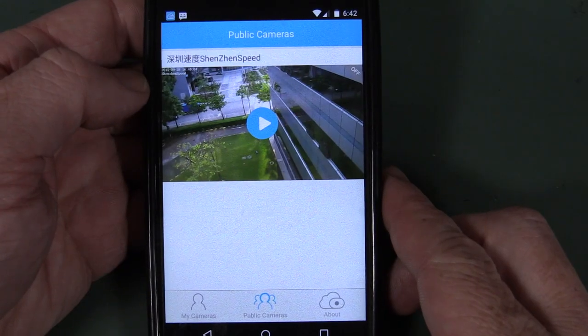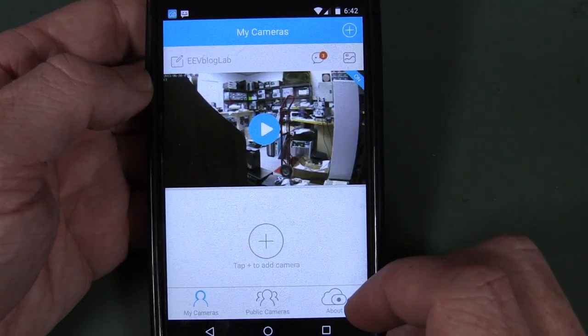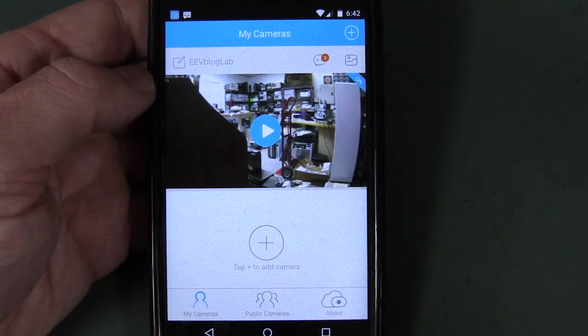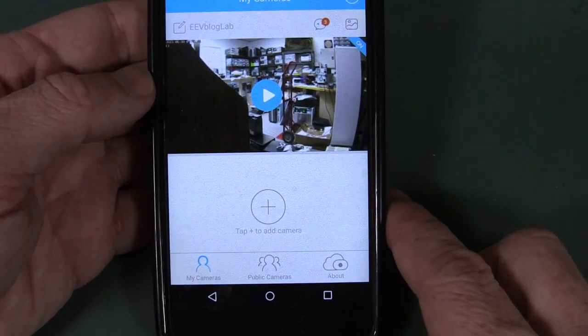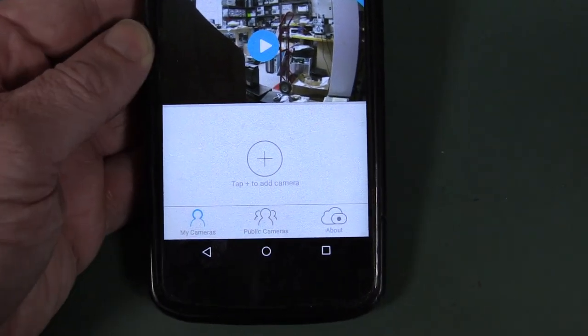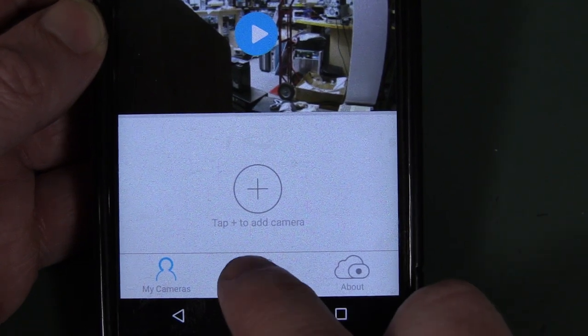But of course, while all this might be fantastic for a local security camera, and you can record movement, check on your kids or your workplace, or check on your home when you're away on holidays, what I'm interested in is whether the public can actually view my thing, and it's got public cameras here.